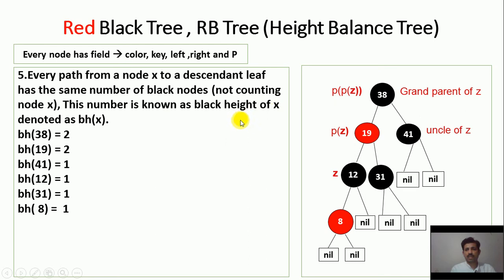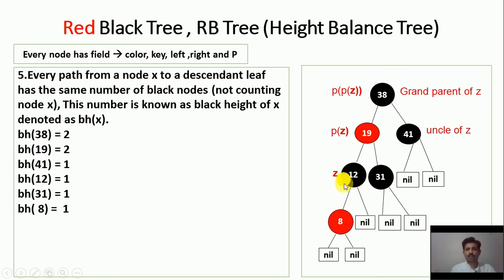In red black tree, every node has a color field and a key, which is the key inserted, a left pointer and a right pointer, which point to the children, and its parent also. So in the fifth property we can compute the number of black nodes from any node towards the leaf node, and I have written it here. So for the black height property of node number 41, there are two paths, and the number of black nodes is 1. The nil child is always black.